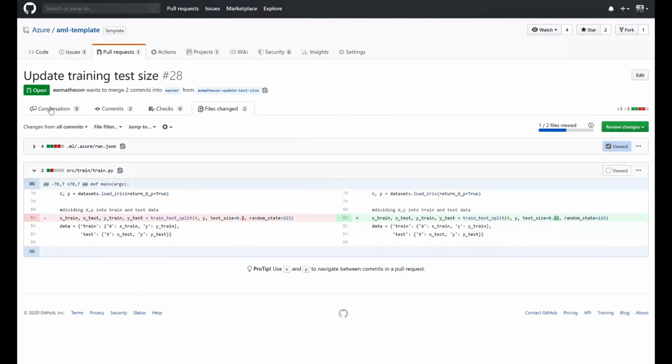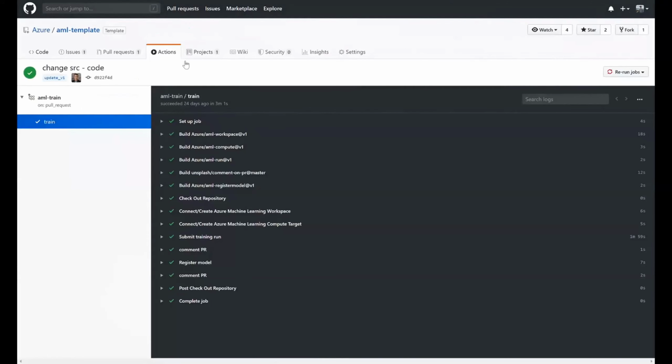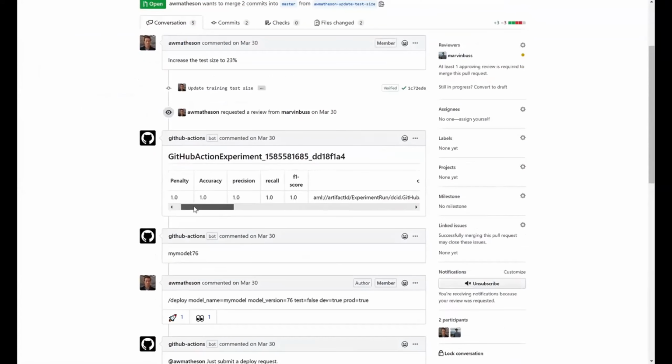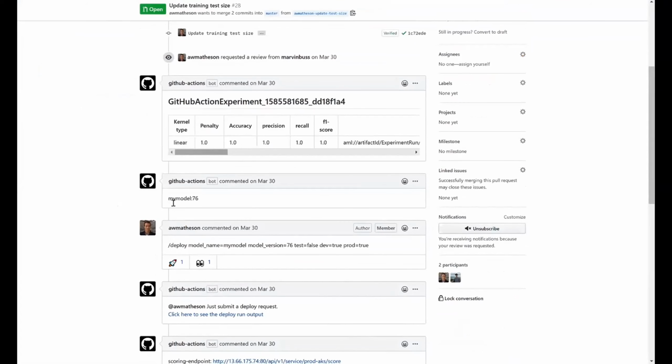Opening this PR actually triggered the training workflow. All this then has been executed on the Azure Machine Learning platform. So it has been training a model, and there was also a model registered. But what this workflow also does, it writes back information from the run, like the metrics that have been collected, but also the model name and the model version.